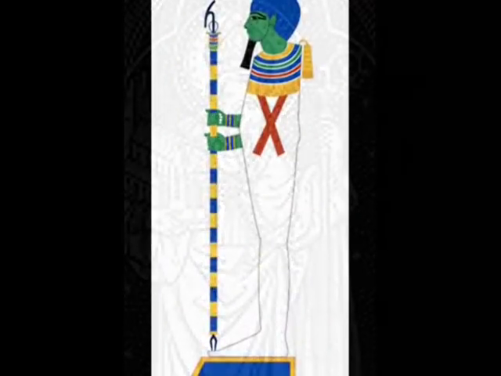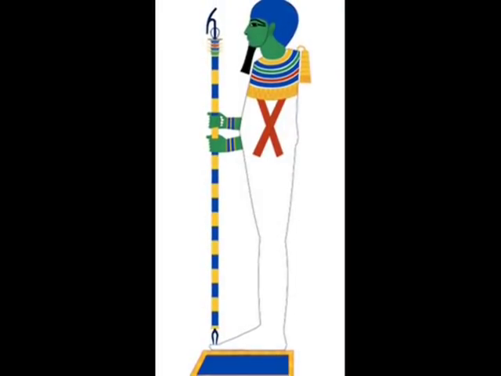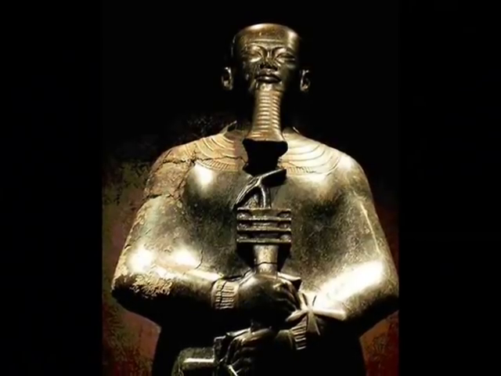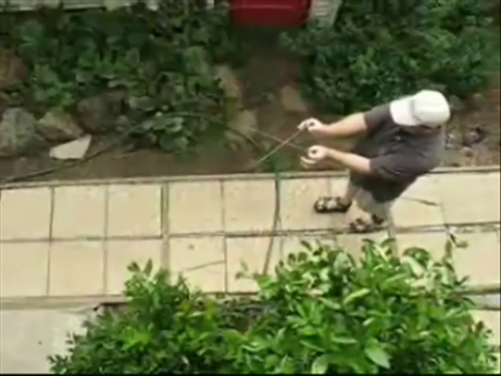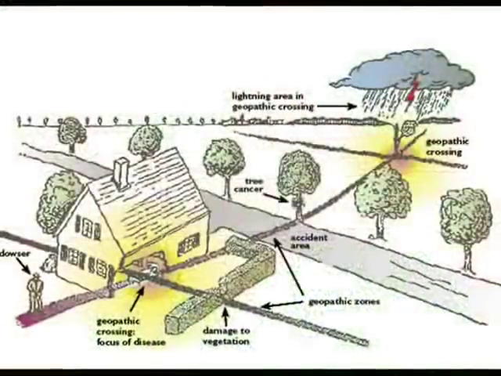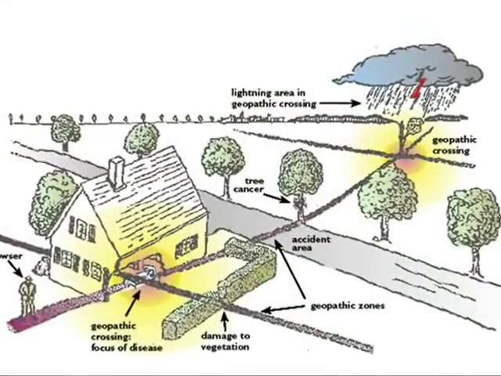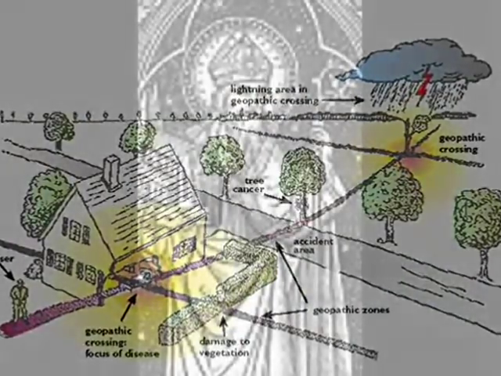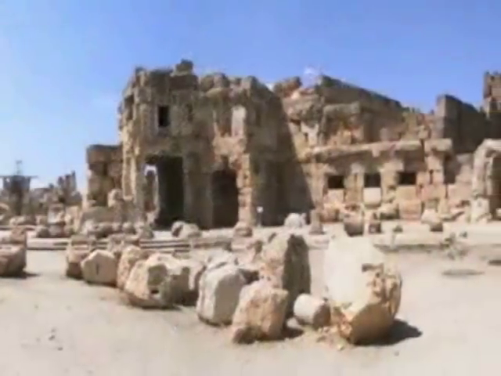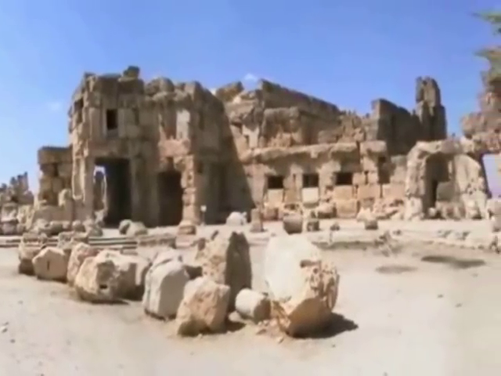So if he held the staff at one particular place, that gave him a particular length on the staff that correlated to a wavelength. So held at one particular place, he could detect, let's say, underground water. Held at a different place on the staff, he might be able to detect a detrimental energy spot on the Earth that needs to be avoided. At another place on the staff, he might be able to detect a powerful emanation of a spiritual energy spot that is very beneficial to all living beings and where they would want to build the cathedral.